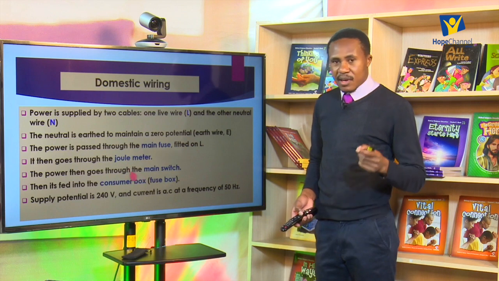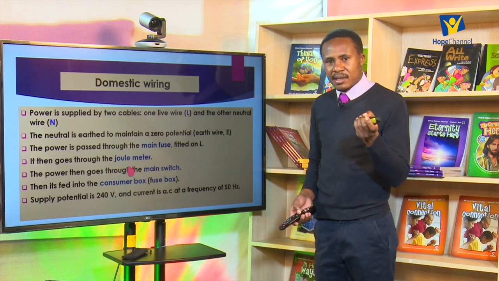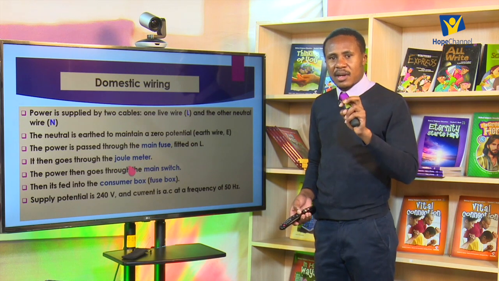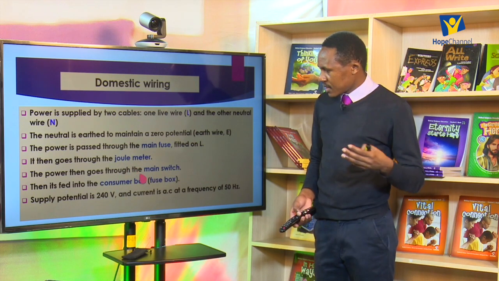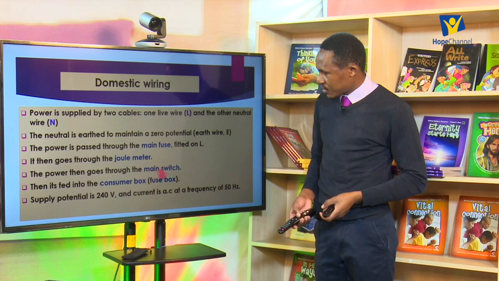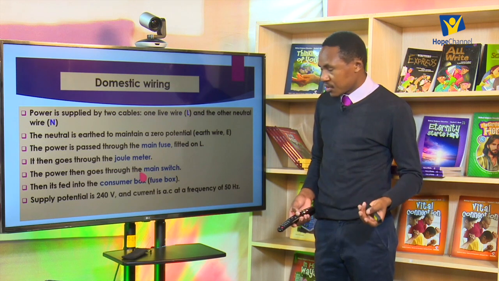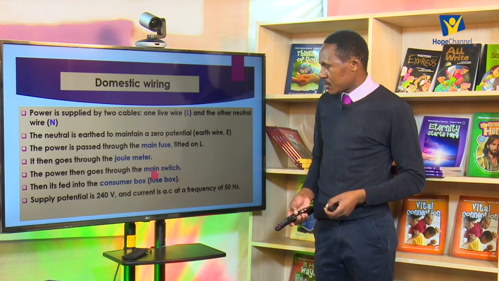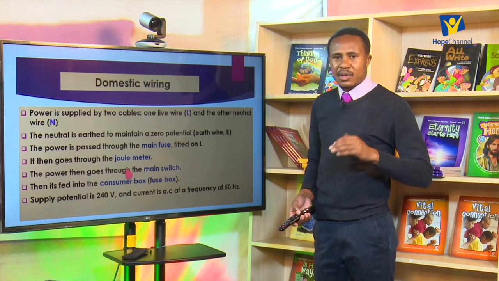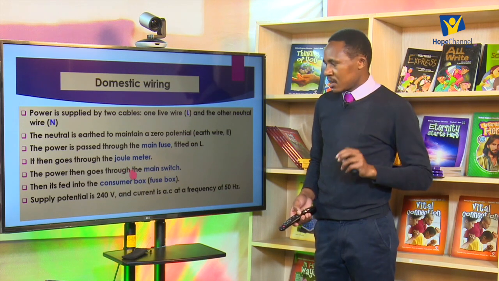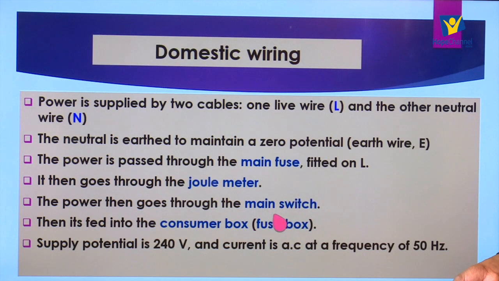But of course, the lighting circuit also has its own switch controlling all the bulbs in the house, and so do the rest of the circuits. So the main switch cuts off the supply to all the circuits. This is useful the moment you want to do a repair within the house. You need to ensure there is no electricity to avoid the risk of electrocution. So we make use of the main switch to cut off the supply to all the circuits within the house.